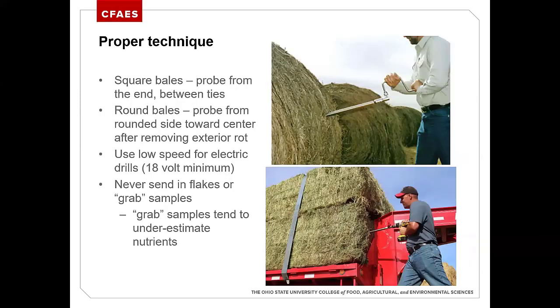Where you take the sample makes a difference. Square bales, like this large square here, you want to go from the ends. Same with small squares. That way you're getting a larger representation of that swath. If you go from this other side here, you're just going to get a small narrow area of that field, and it's going to bias your sample. Round bales, you want to take them from the side, okay? And normally when I take mine, because I don't have the ability to store mine yet, I should have them undercover, but I don't, I'll angle that up a little bit from the side of that bale just because they're sitting outside, and kind of prevent water from getting into that bale.